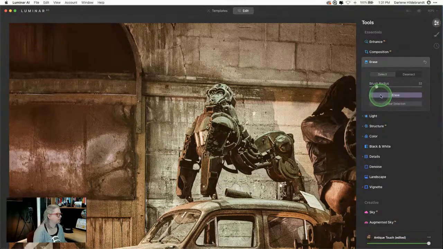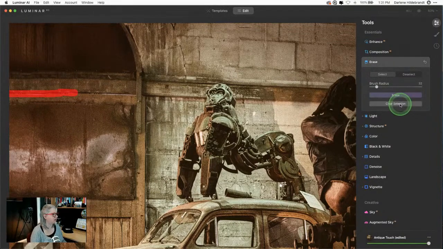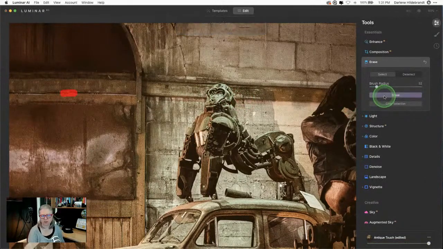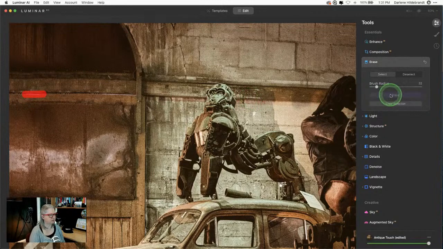It still didn't quite do it. So I can do an undo, which is Command or Control Z. Then I'm going to clear the selection, and I'm going to just try it one little piece at a time. So I find that this erase tool works great. Sometimes you have to just do it in smaller little chunks like I'm doing here. That worked better. I don't want to do several because if I do 6 points and it gets one wrong, then I have to undo all of them. So I kind of do one at a time and just see how it does, especially on stuff like this that's super difficult. Okay, so you notice I'm just trying to do it a couple of times again and again.